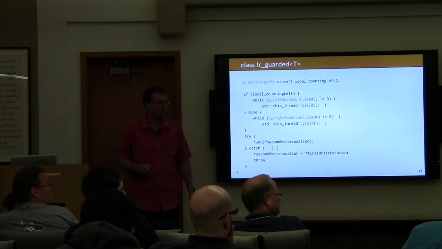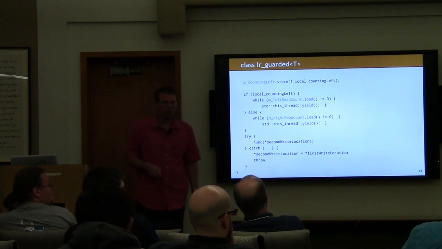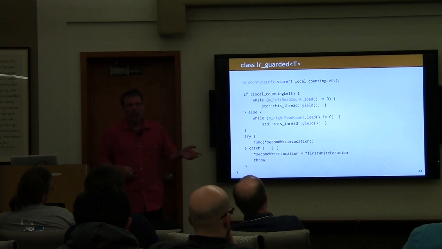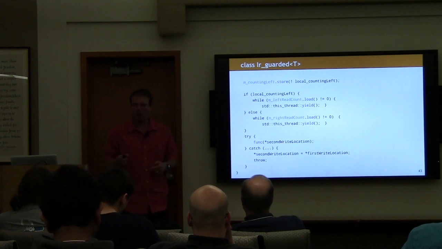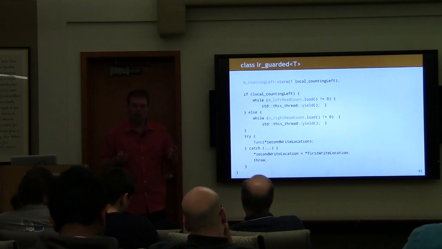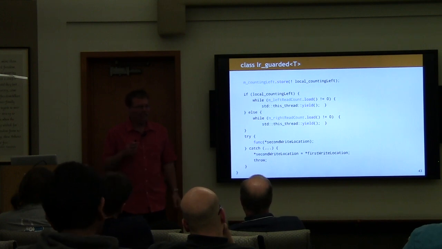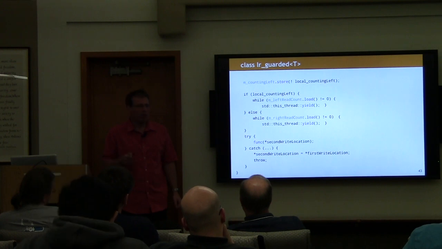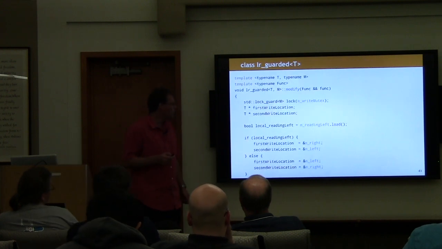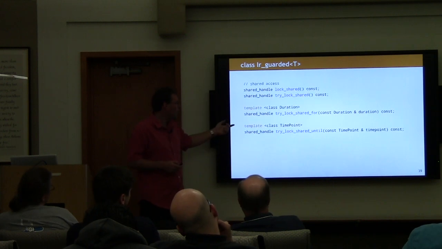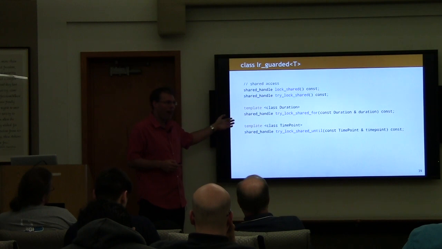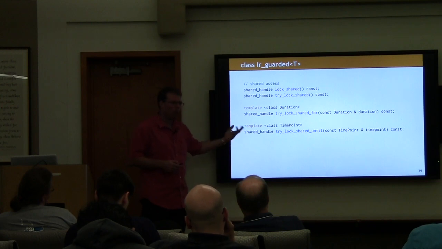I'm not thrilled with the main LR guard because it seems to be exposing implementation detail. So that's an interesting point. And I went back and forth about this in designing this library. The comment was that LR guarded exposes an implementation detail of the way this is implemented. And the truth is, it does, but it exposes an implementation detail that must be known. Because it's important that you understand that internally, this object has two copies of the data. And it's important that you understand that writes may block. I don't know of any other algorithm with this property, which is why it's a sufficient label for what this is doing internally.